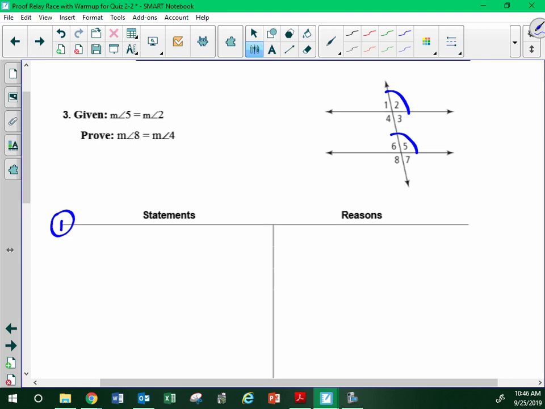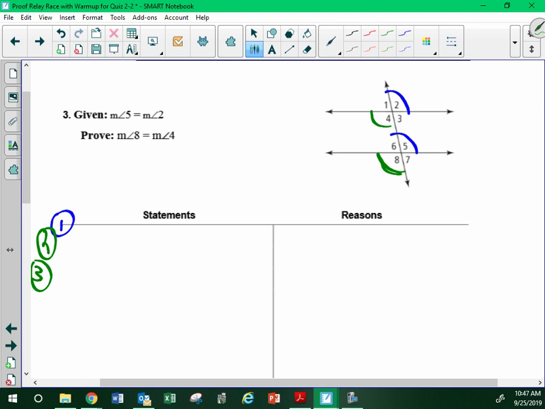And then what else do you guys know? What were you guys saying with your shoulder partner? What do we know? Joseph? Good. And how do we know 2 and 4 are congruent? Good. Vertical angle theorem. And would you guys agree we would need to say that also for 5 and 8? Yes. Awesome. So when we make that one step, since you're doing the same thing, you can put it in the same step. Now, we said they're congruent, but we're talking about measures here, so we would probably need that step of translating it, right? What do we call that when we switch it?